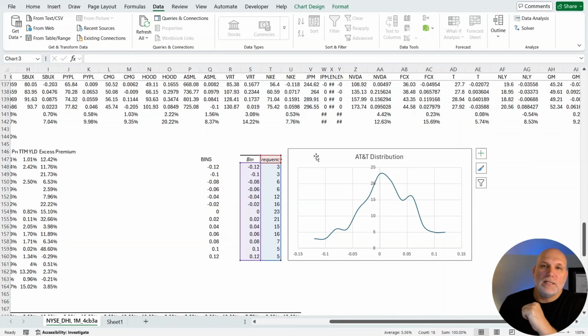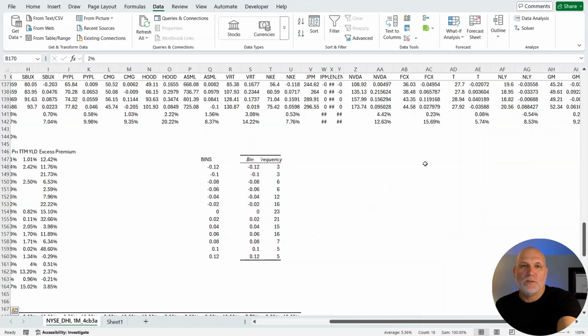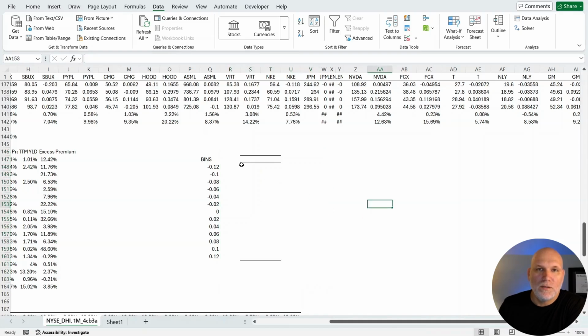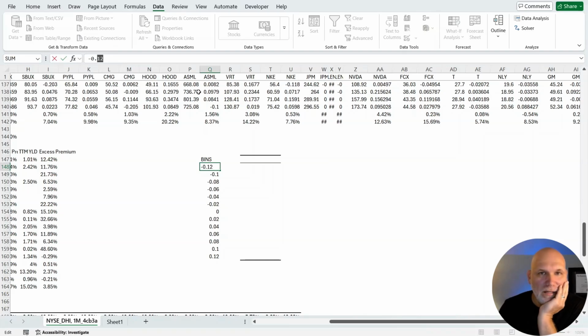So I'm gonna delete this because I was looking at AT&T. I'm like, well, let me see how it's distributed here, how the monthly returns are distributed. So let me show you that real quick. So let me get rid of this. Whoops. Delete. All right. So I'm gonna use this. Let me do this a little bit more because I'm gonna use NVIDIA.